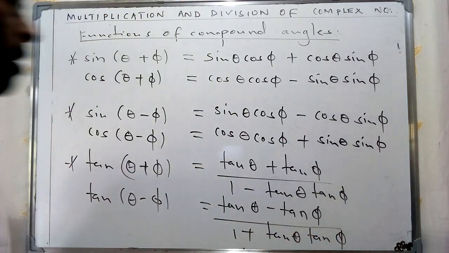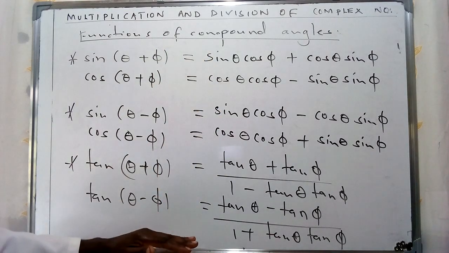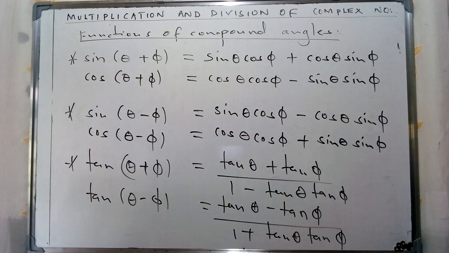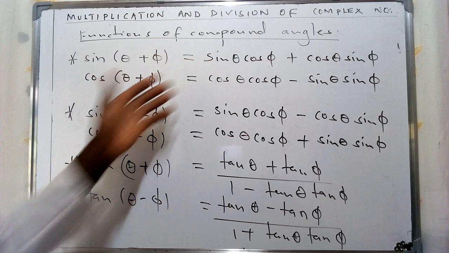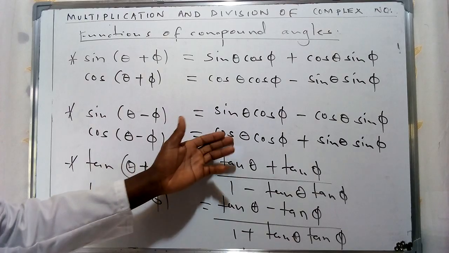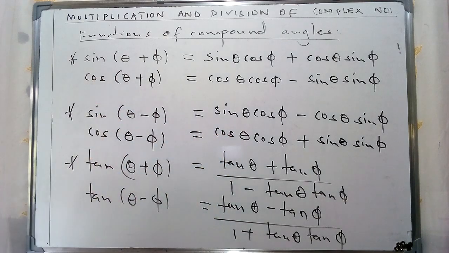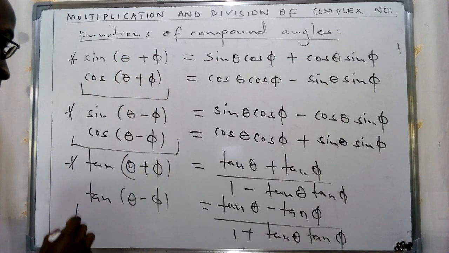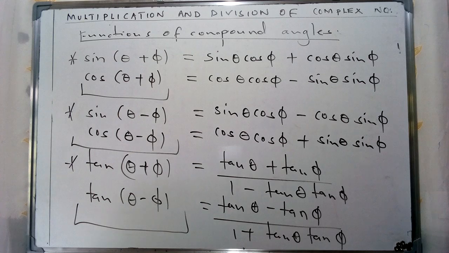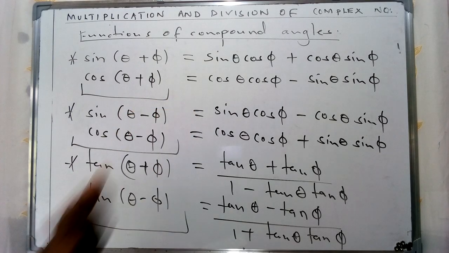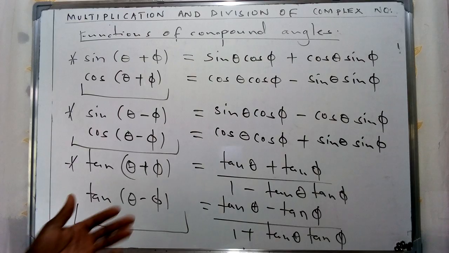And this is going to be forming a range of ratios which we are going to come across in case we come across them in either multiplication or division of complex numbers. The concept of functions of compound angles is going to assist us in trying to identify this specific representation. And in case we come across them, then it will be appropriate for us to use a particular evaluated form of this specific equation for the sets of functions which are given on my left side of the board. And of course, that's going to assist us in trying to simplify the sine and cosine function of these specific angles in order for us to find the respective evaluations.